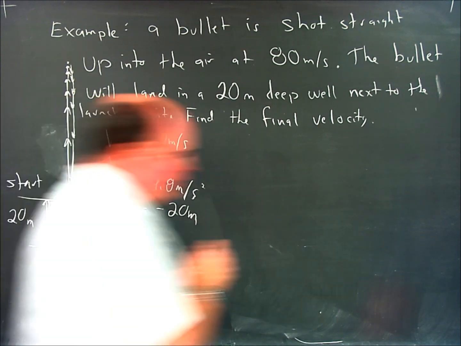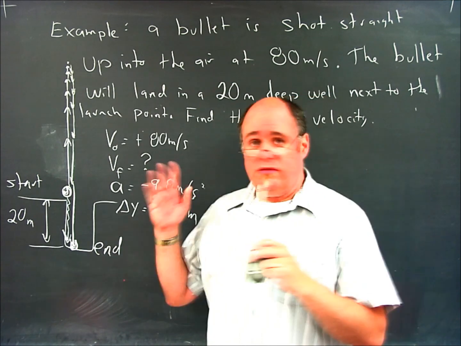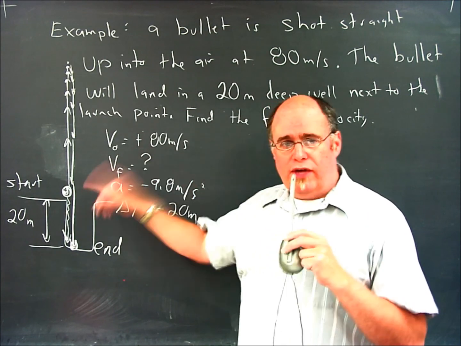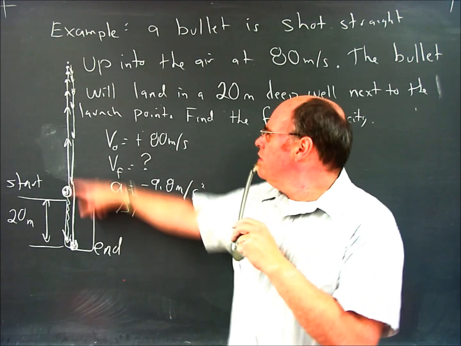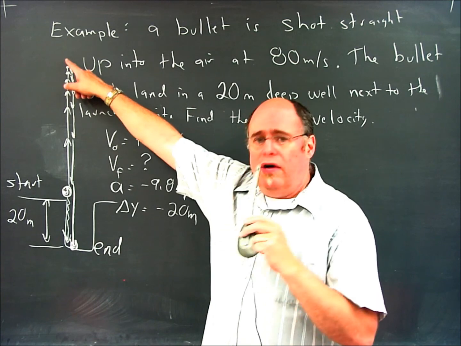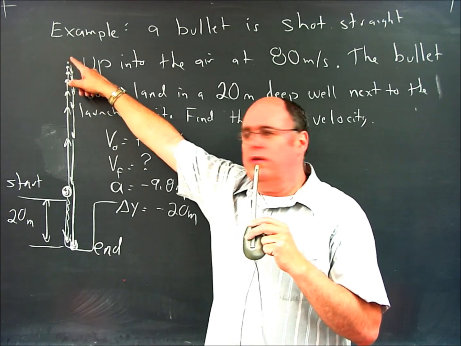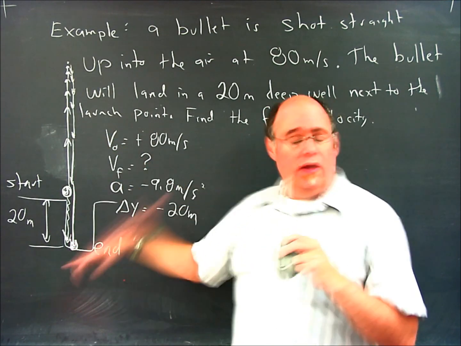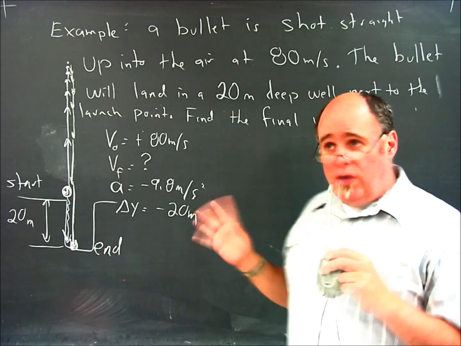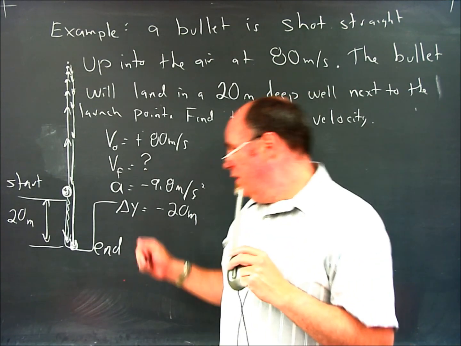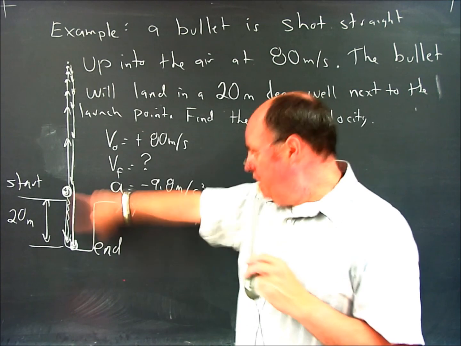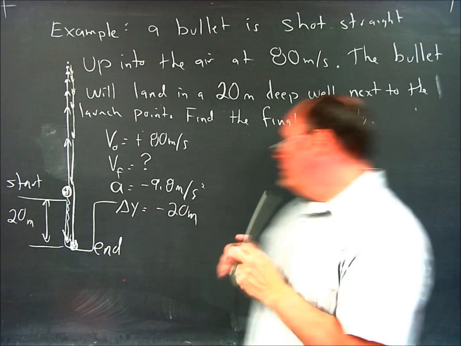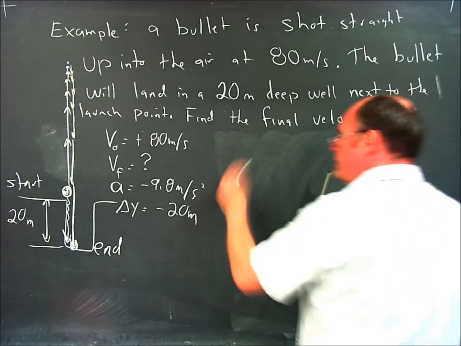Now, there's a harder way to do this versus an easier way. The harder way would be to track the bullet the entire time. If we track the bullet the entire time, then it's going to go up, up, up. We'd have to figure out how high it went, how much time it took to go up, how much time it took to fall back down, how much extra time it took to go to the well. We don't need any of that. Depending on the question, this particular question said just find the final speed of the bullet. So you see, we know the beginning speed and we know the displacement. So I will use this formula.